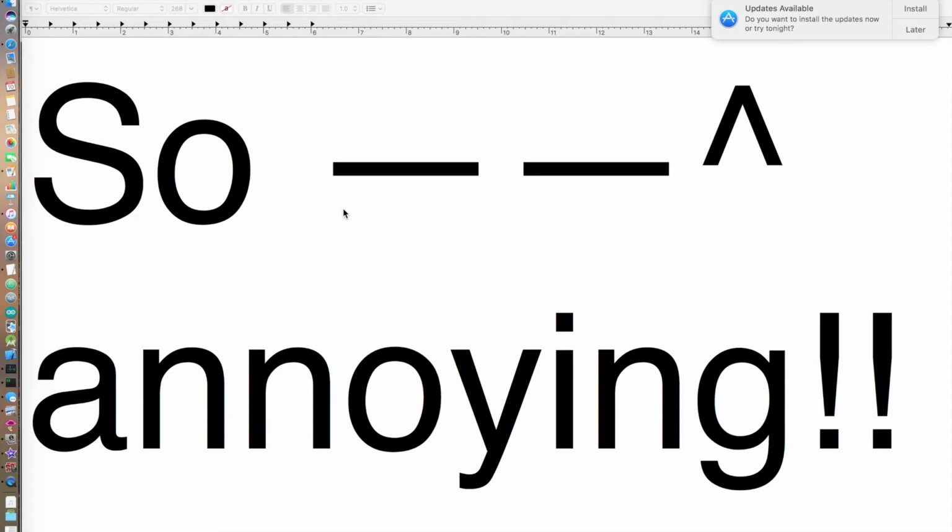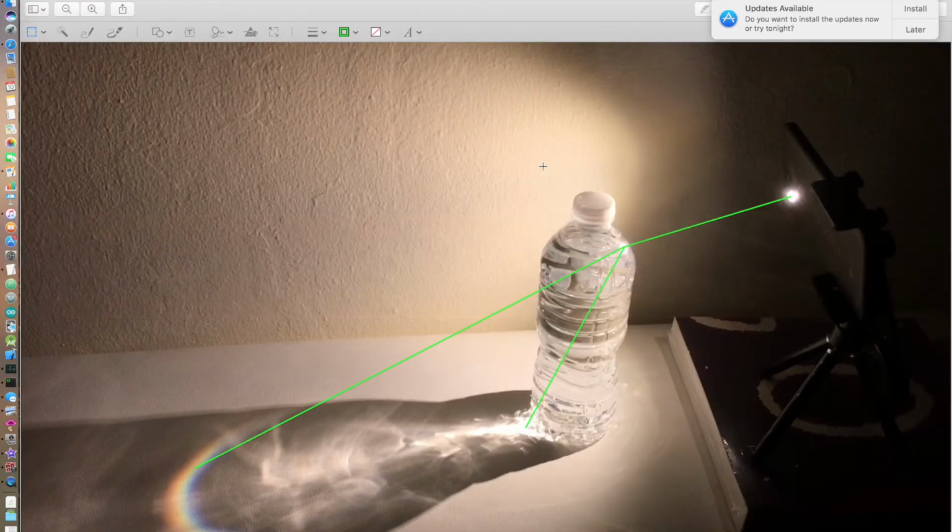Okay, so now we get to the funnest part of the rainbow experiment, which is to actually explain why the rainbow is created. But first of all, this banner is so annoying. I just can't. Anyway, let's go to the freeze frame. And I've labeled most things nicely for you. So here's the light source, and it seems to be most concentrated here when it hits the plastic in the water. Now, the plastic water refracts this light so that it is mostly concentrated here now.